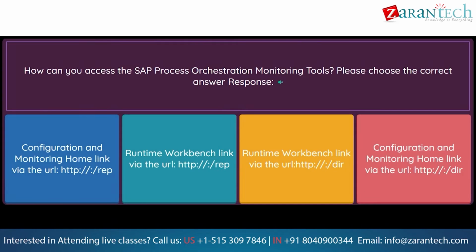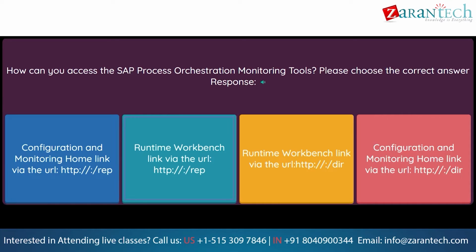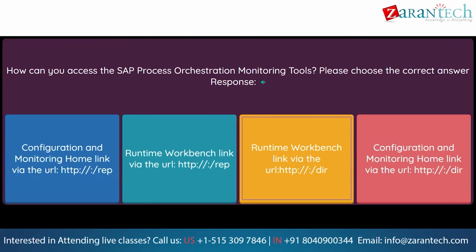Question: how can you access the SAP Process Orchestration monitoring tools? Please choose the correct answer. Response: Option 1 Configuration and Monitoring Home link via the URL http://:rep. Option 2 Runtime Workbench link via the URL http://:rep. Option 3 Runtime Workbench link via the URL http://:dir. Option 4 Configuration and Monitoring Home link via the URL http://:dir.